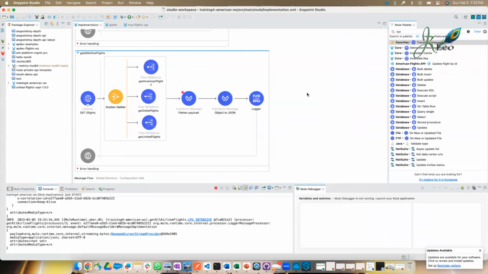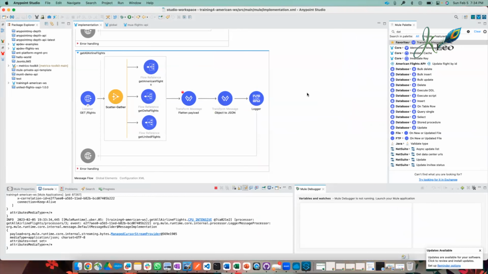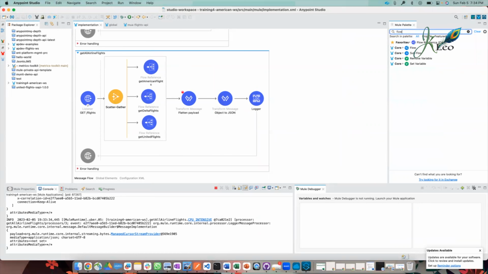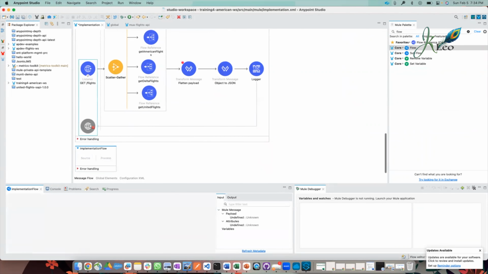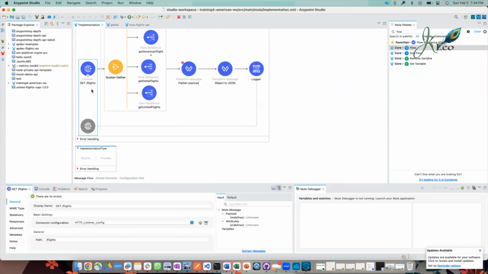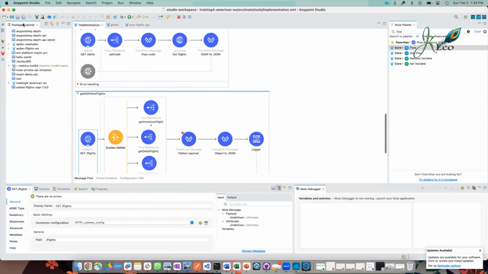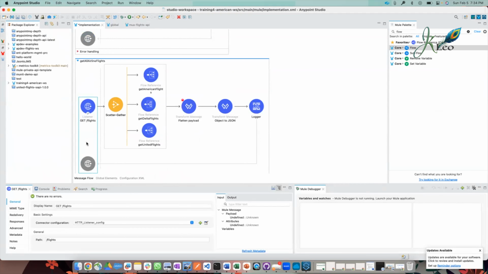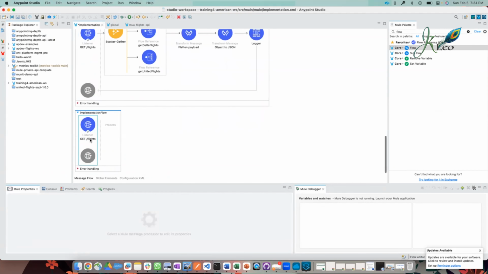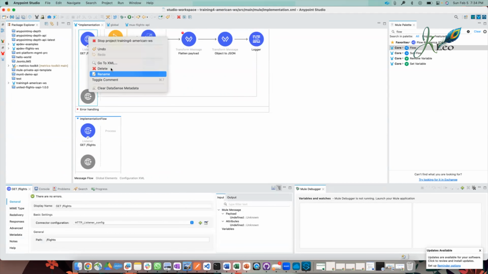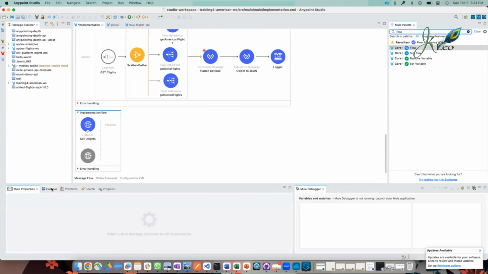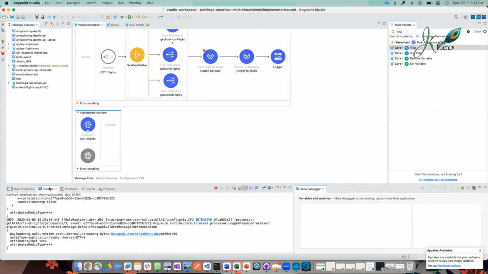Now we'll do some other same kind of thing. So I'll put one more flow here at the bottom, and then just pull and push the get flights same listener, or you can basically copy this listener, Control C, come here and paste it, Control V. Once you have the listener, now you can come here and then just put a toggle comment. That listener won't work anymore. So let's see a different route now.